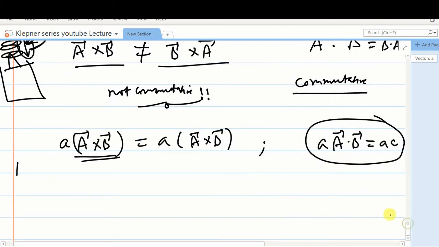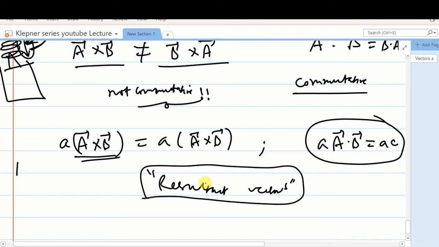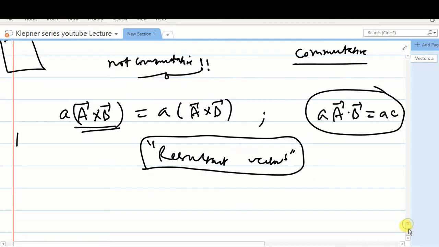Now if you want to find the resultant vector, I am doing it fast because I am assuming that you have some understanding of vectors, and I am doing it for the sake of some revision. Like we have these two. Let me go to another section.